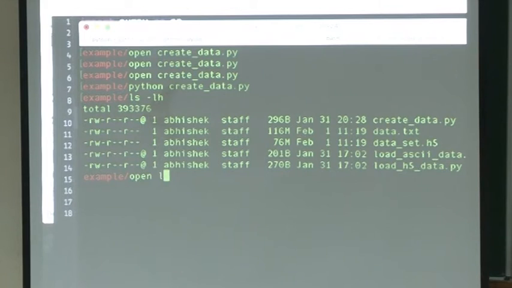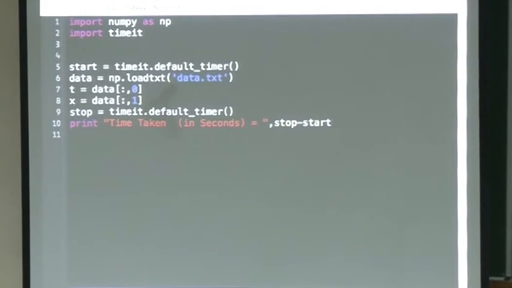And now I will load this data, first with ASCII. We will see how much time it takes while reading ASCII data and while reading HDF5 data. So, I have introduced one import timeit. timeit is a library, so you do not need to install that, it is already installed, it comes with the package of Python. Here I have written start timer. It will just start the clock, and here data is loaded with np.loadtxt, and t and x is the same thing which I have described earlier, and then it stops. And I will compute the time taken in this operation by stop minus start, which will give me the amount of time taken in seconds.